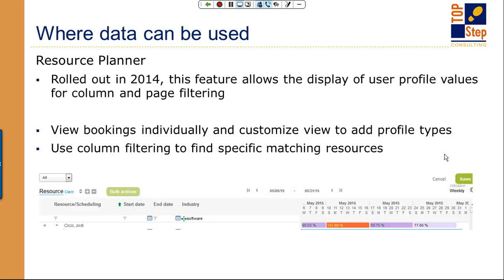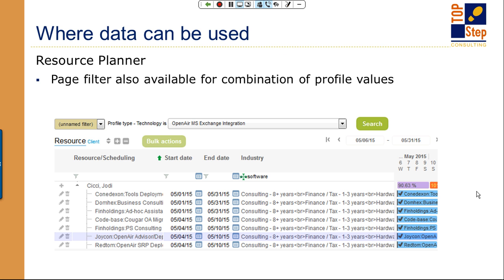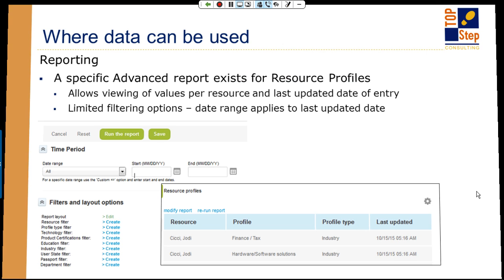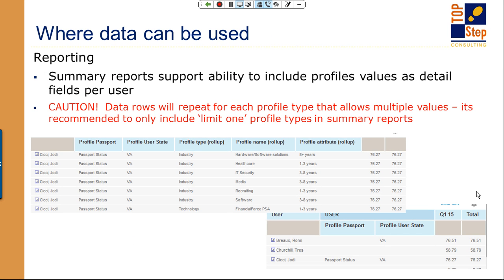Now here's where we talked about the resource planner already. Just a little more information on that. If you do run reports on this data, be aware that if you have a category that has multiple values in it that people can have, it'll give you all of their values. So if it's like a language and they can select 6 different languages, it'll have one line for each language. It's not a language line with all 6 listed on it. So that can sometimes be a bit much.